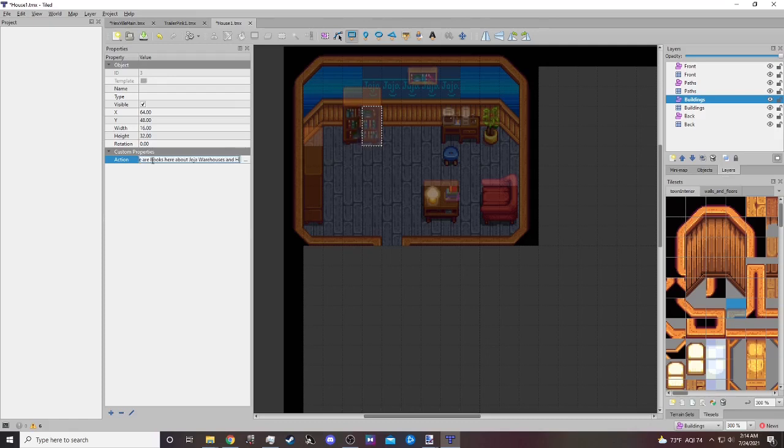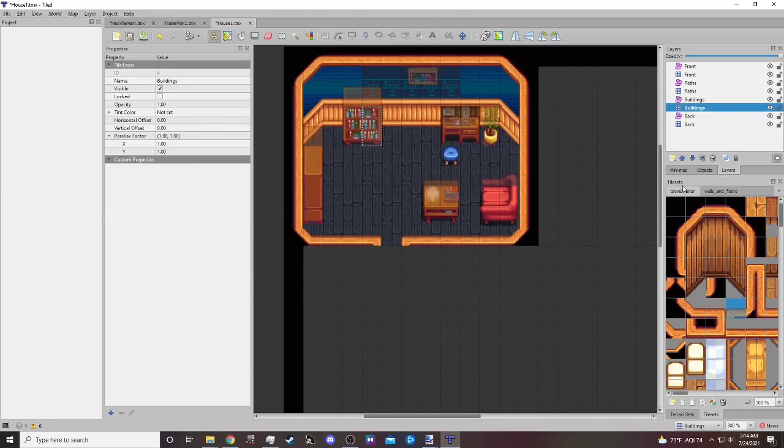And history. Oh, that's better. There are books here about the history of Joja warehouses. There. And that's what our character is going to see when they click on this particular tile. So that's pretty great.